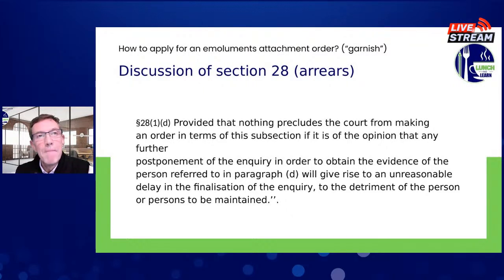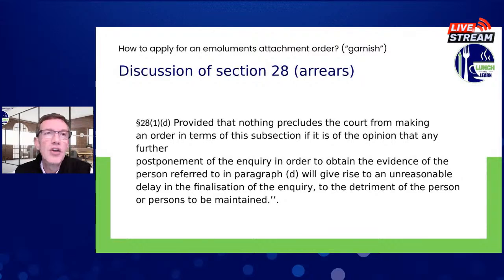It says that the court may, if there is an unreasonable delay, and a postponement is necessary in order to obtain evidence that needs to be led, and it would give rise to an unreasonable delay in the finalization of the inquiry, be it a Section 10 or a Section 6 inquiry, then the court might be in a position to grant a garnishee order.